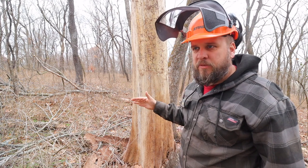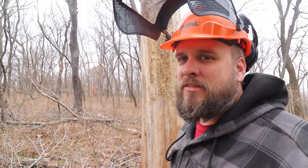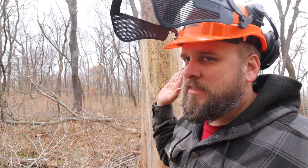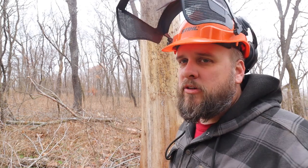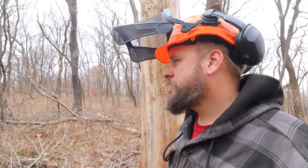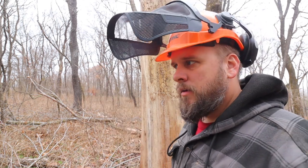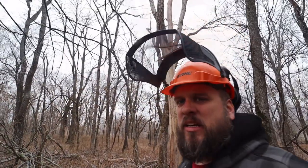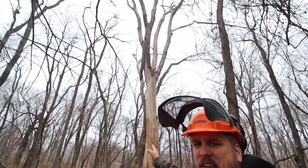And it is on a little bit of a hill, so I have to make sure I've got good footing and an escape path. The other thing is I don't see any lean on this or any difference in the weight distribution. It feels like this is perfectly balanced and perfectly straight up and down. So I could take it any way I want. I think if we go this way, it might be easier to get it out afterwards. If we can get a shot of what the top of the tree looks like.